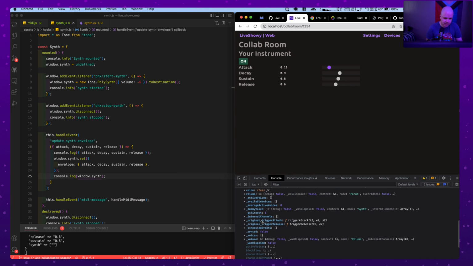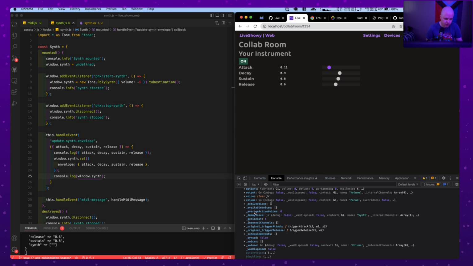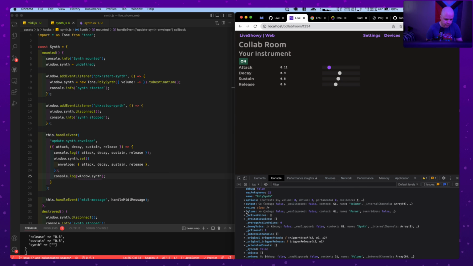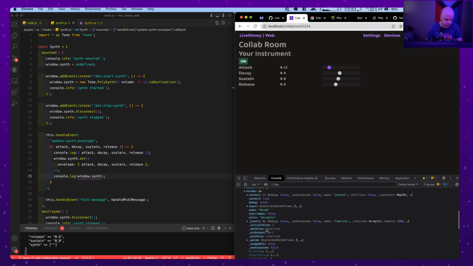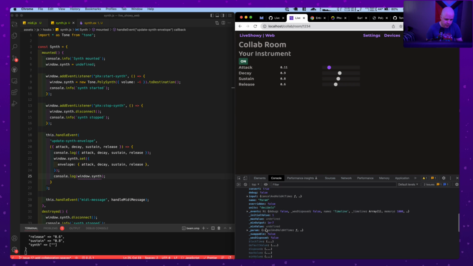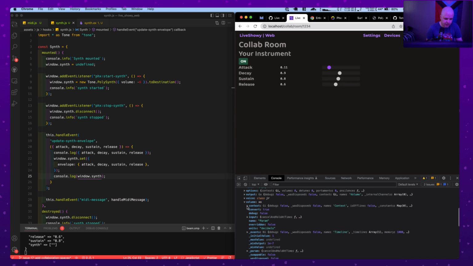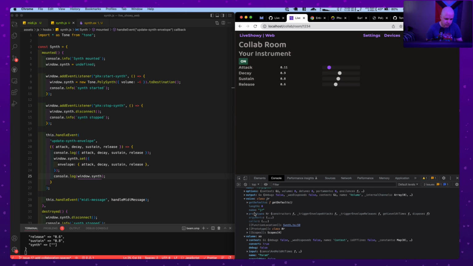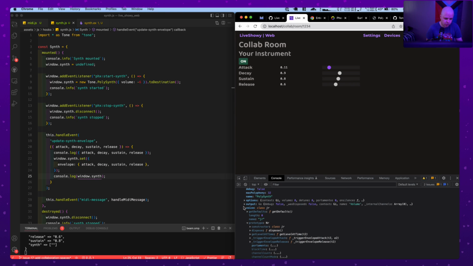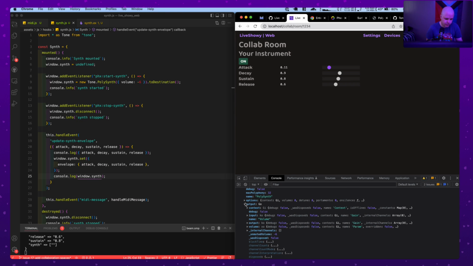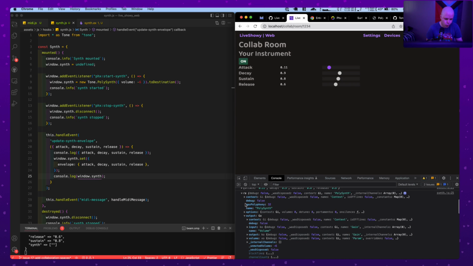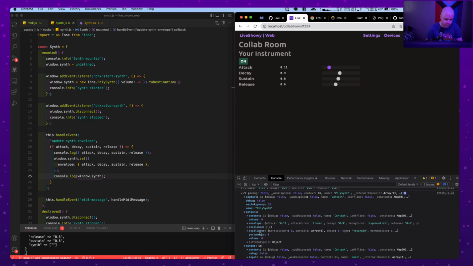I don't see voice active. I don't see anything there. Nothing there. Options envelope, okay.